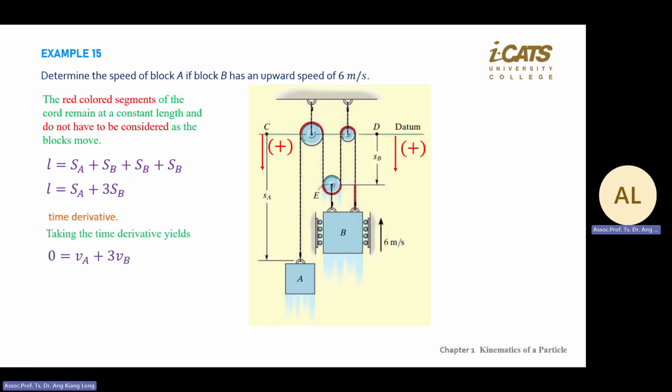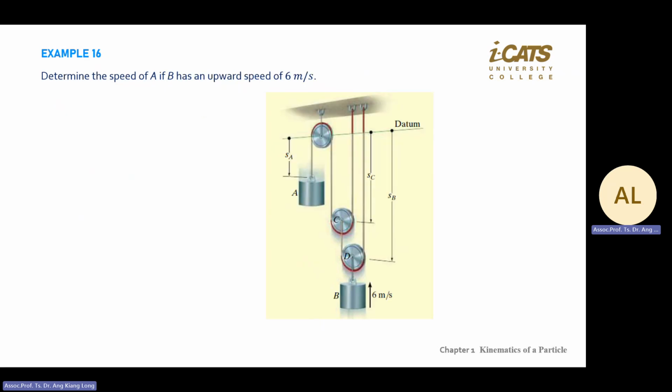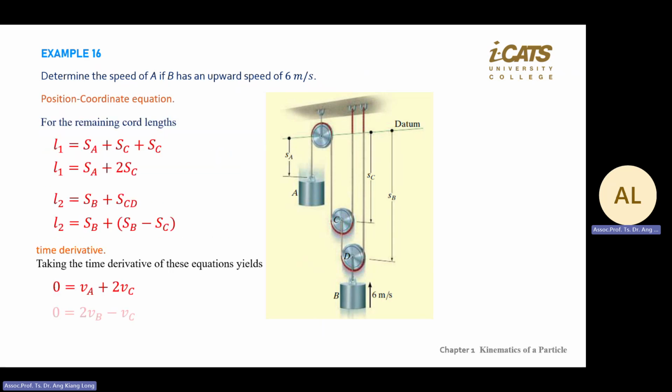Agree? Then important is to move one term to the left. Either you move B or move A, doesn't matter. I want you to show me this equation, and then you can calculate. VA will be 18. This is actually the steps. Basically, it is quite easy to solve this kind of question. What is the careless mistake if you do not observe the datum? Okay, the rest is your homework. Go and see. The answer is there.